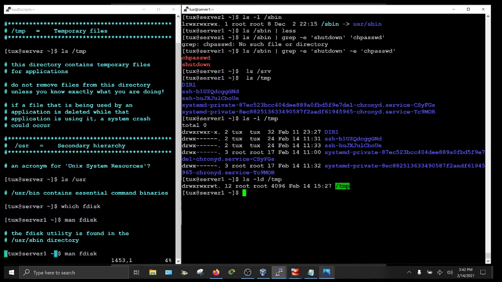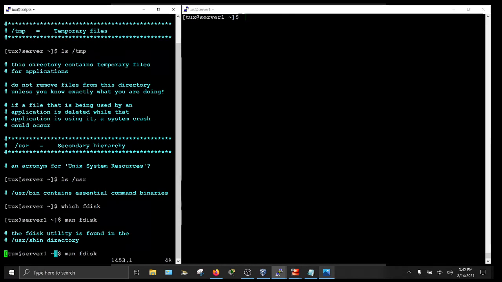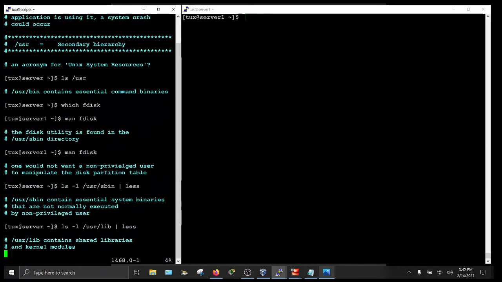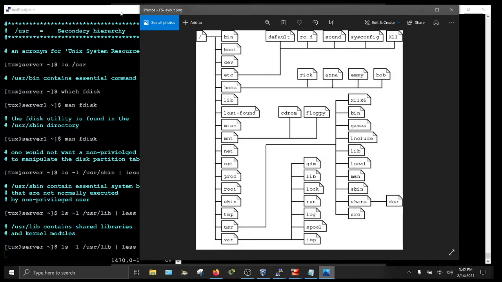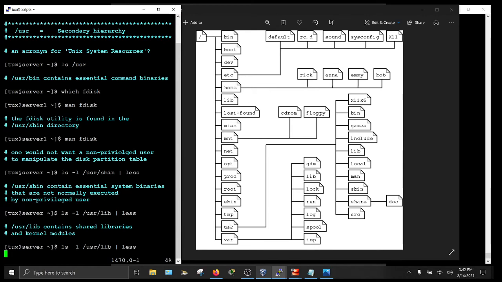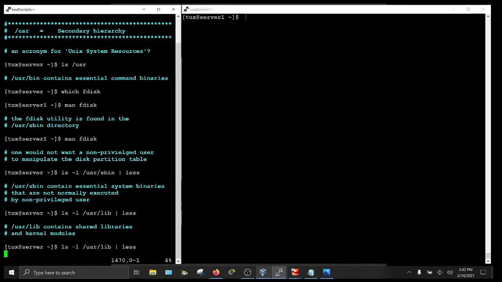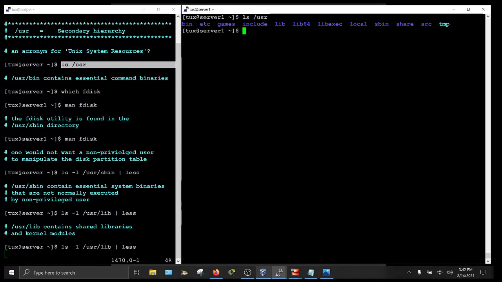I'm going to clear the screen, and so let us move on to the usr directory. It's right here, and you can see it's very, very large. And I like to remember it as the Unix system resources.